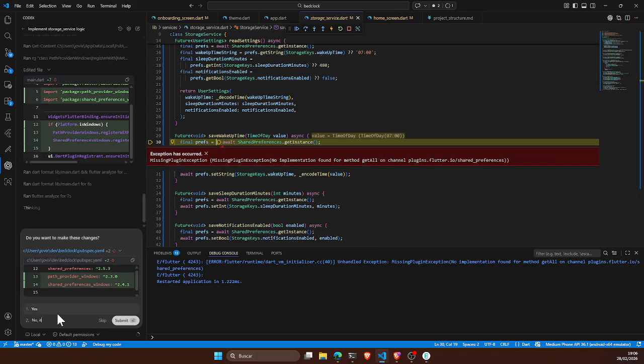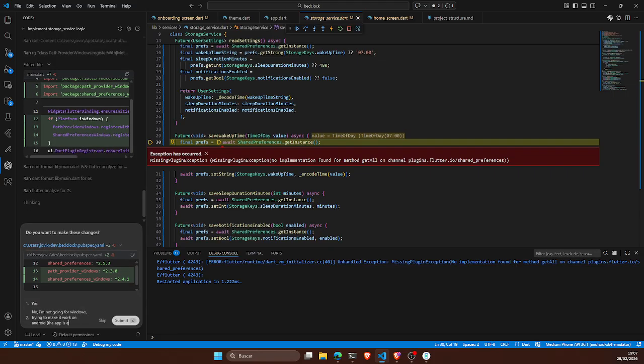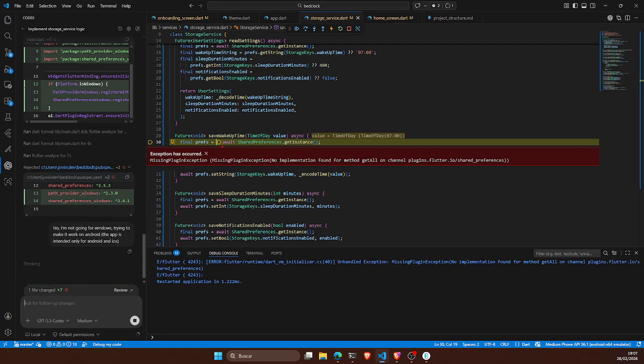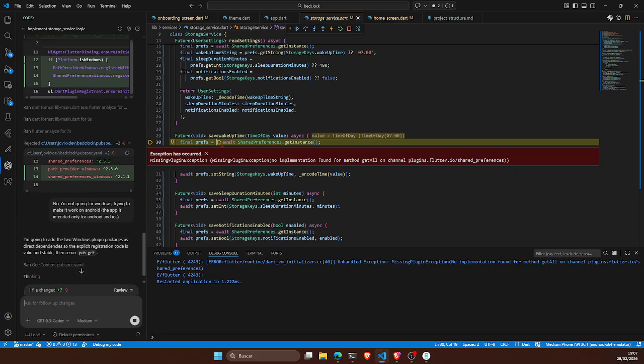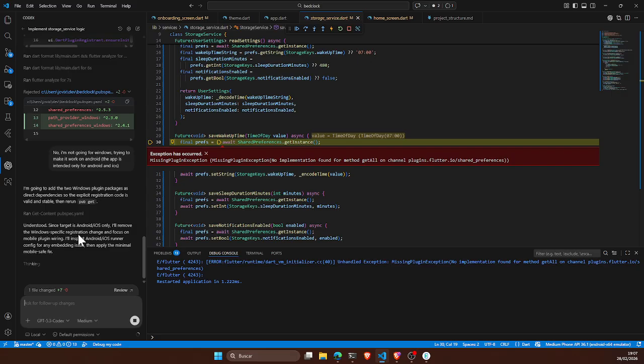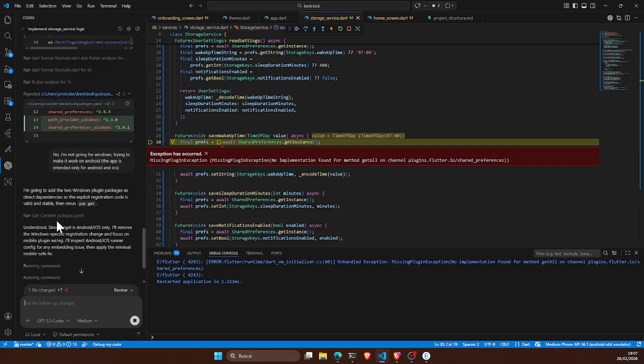No, I'm not going for Windows. Trying to make it work on Android. The app is intended only for Android and iOS. Since the targets are Android and iOS, I'll remove the Windows-specific registration.